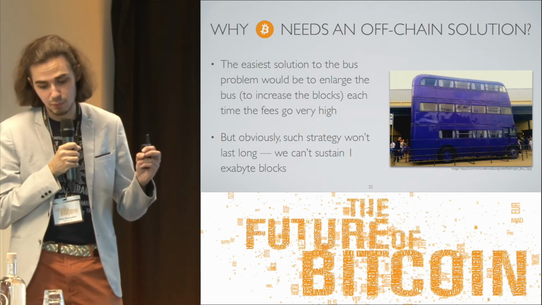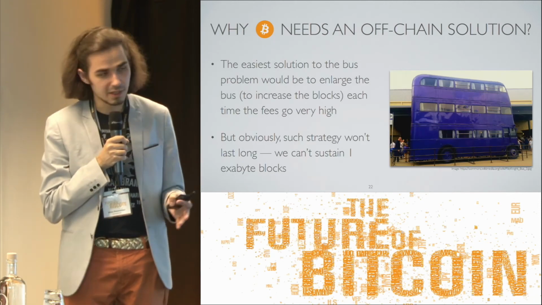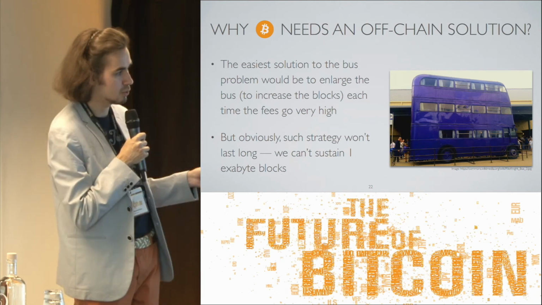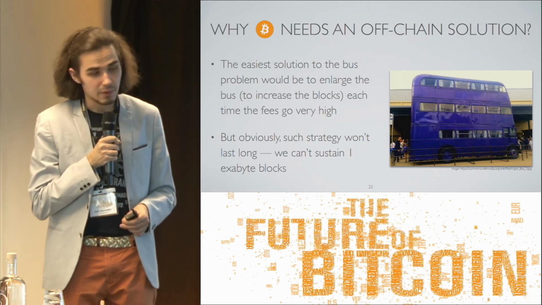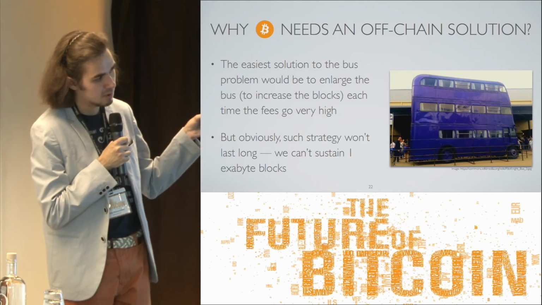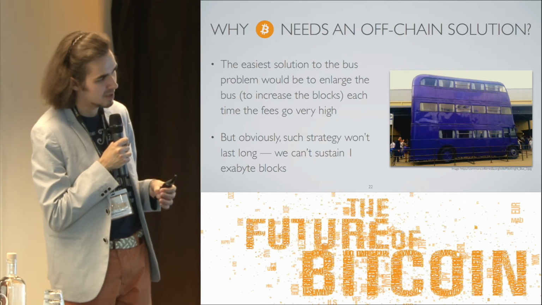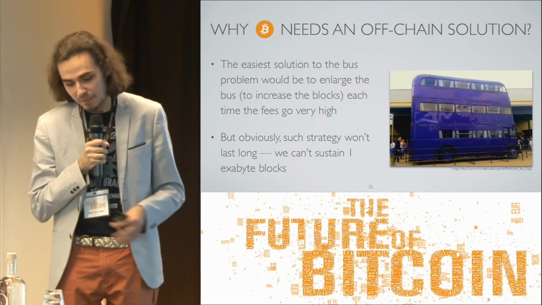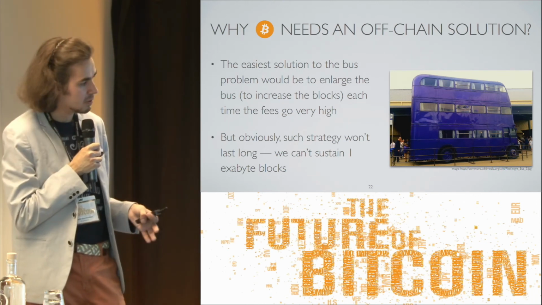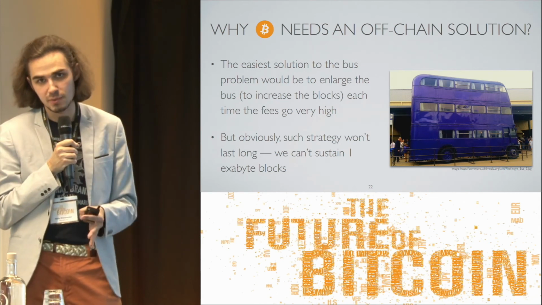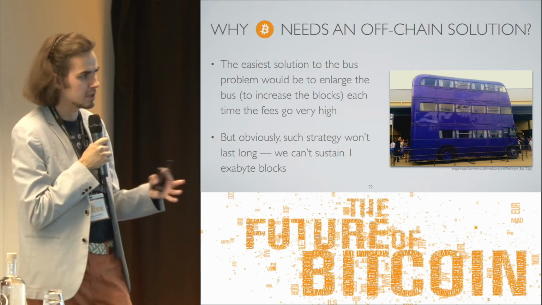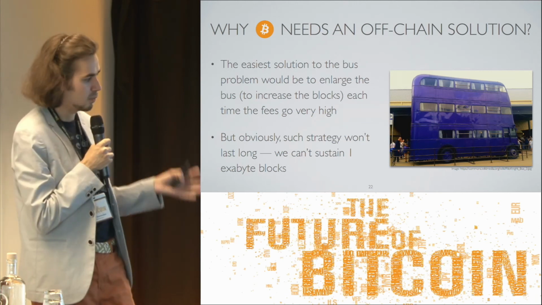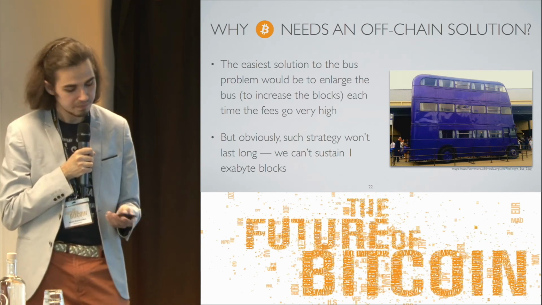But of course, we need an off-chain solution as well. We can't use micropayments, or optimize many transactions between two users, without such a solution. Because we can add more decks to the two-decker bus, we can add 1, 2, 3 decks, but eventually it will fall. We can't do it forever. If we draw an analogy in Bitcoin, we can increase the block size up to 10 megabytes, maybe 100 megabytes, but we can't eventually have 1 exabyte blocks or something like this.